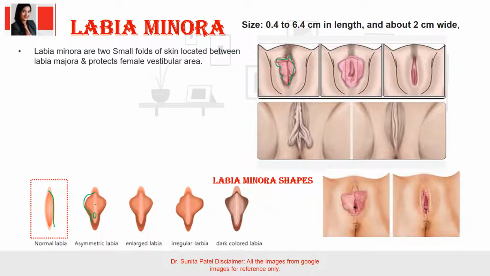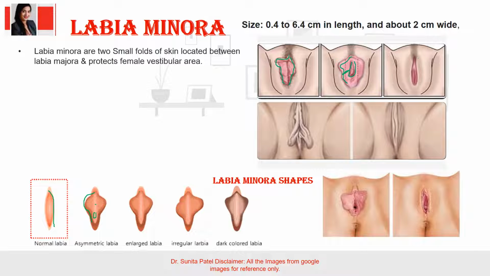So two flaps can be different, and you can see this is bigger, the length and width of the labia minora is more. In this one the width is more but shorter labia minora, when the vestibule is visible. As soon as the female is given the crook-lying position with hip abduction, the labia majora will open and the labia minora will be seen, and that might also be open. And the vestibular part, the inner part of the vulva, is visible. In this inner part, the vaginal opening and urethral opening are present.